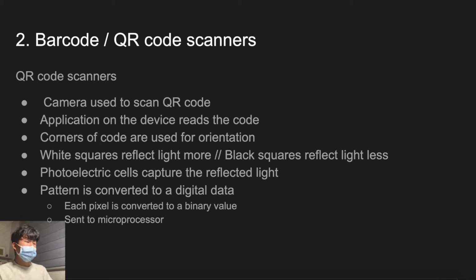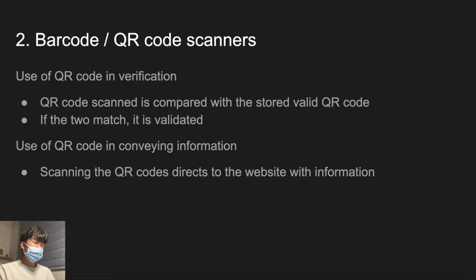So these are the basic principles of the scanners, but I want you to go further and be able to modify these template answers according to the context given in the question. To illustrate, the question might further ask how a QR code is used to check the validity of people in and out of a certain place, or how it can be used to give information? So you have to be flexible. In the first scenario that I mentioned, when it asks how it can be used for verification, it is basically a scenario where a comparison between stored value and input value must happen.